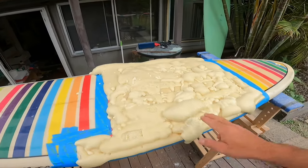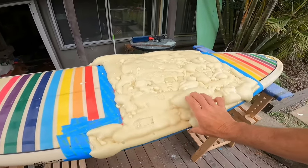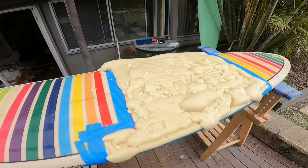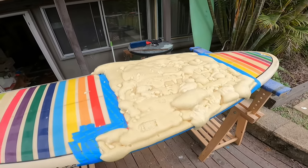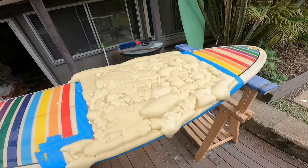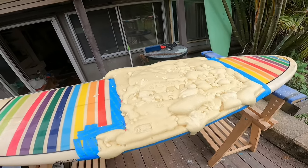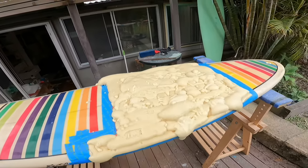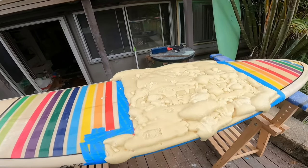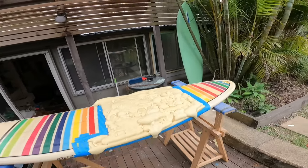Okay, as you can see, this is the day after we put the foam in, so it's come up really well. It's very thick, it's quite firm. As I said, it's the first time I've used the expanding foam, but it seems to have come up really well. So what I'm going to do right now is I'm actually going to use the blade. I'm just going to try to cut some of the foam off before I use the sander, just so that I don't have to sand too much, create too much mess. But then we're going to be sanding it down, and then we'll use the Q-cell resin mix just to fill in any low spots and any little holes that we've missed, and then we can fiberglass it tomorrow. So that's the plan today.